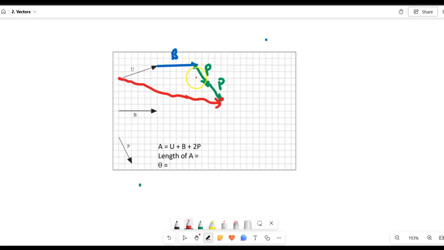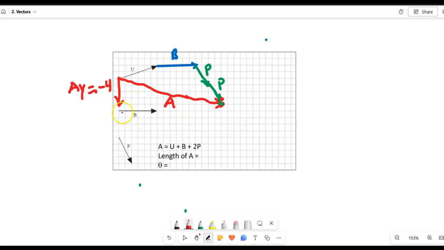So this is down 1, 2, 3 over 2, 1, 2, 3 over 2. So this is looking like there. Okay, cool. So this is going to be A. This A vector has components, which is going to be 1, 2, so it ends right here. So in the y direction, AY is going to be equal to 1, 2, 3, 4, negative 4. I need more room. So that's negative 4. So AY is equal to negative 4.